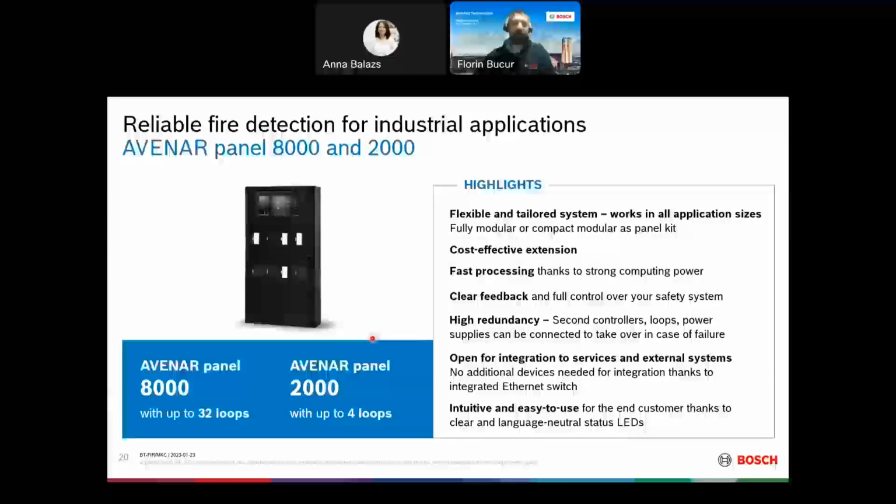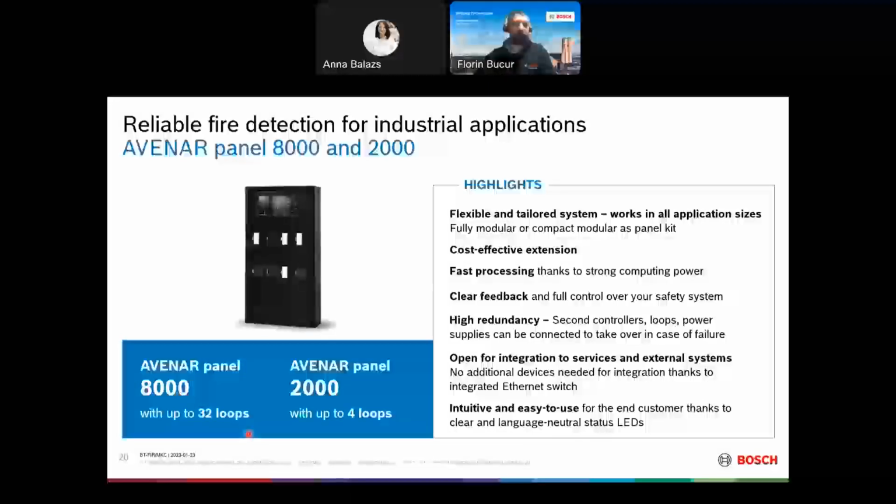Avenar 8000 is a modular panel up to 32 loops, so it can be configured from 1 to 32 loops, and it can be networked with up to 32 panels in the same network.